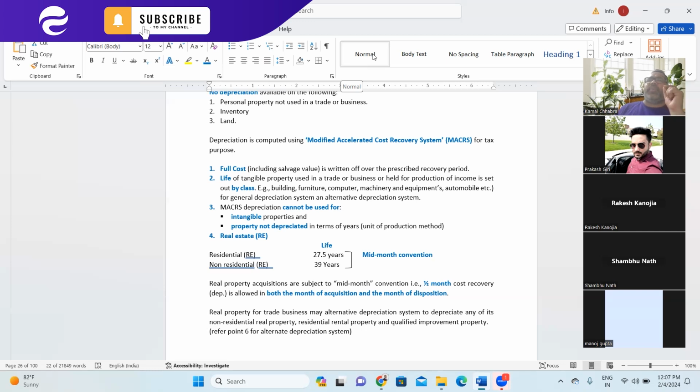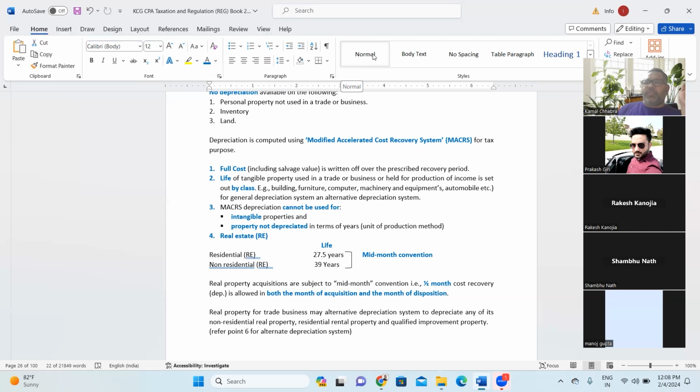So don't worry, we'll be coming to that. But what you need to keep in mind, the life of the asset is being defined by IRS. For income tax depreciation purpose, most of the people are using that only, just to avoid any demand or penalty or any inquiry from IRS. Unless and until you have a very solid reason to deviate, then only you will deviate. Make sense?